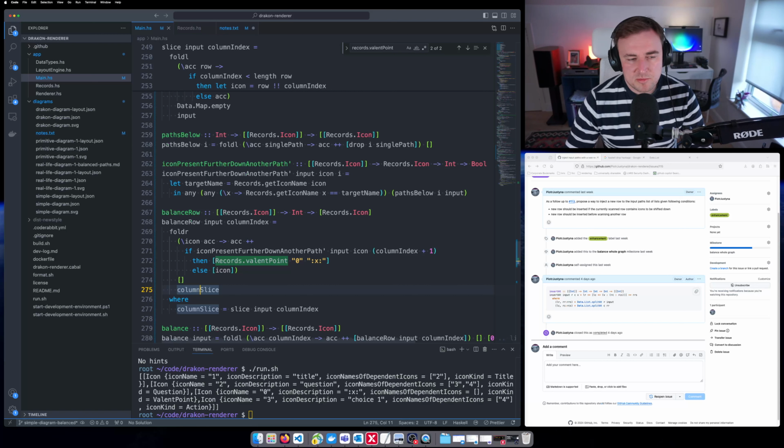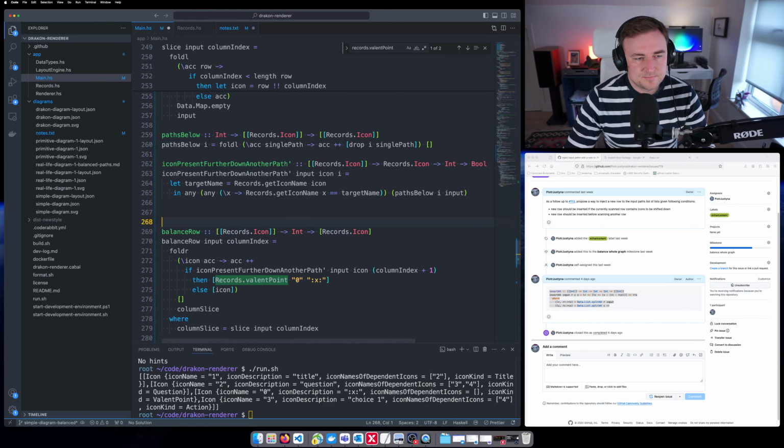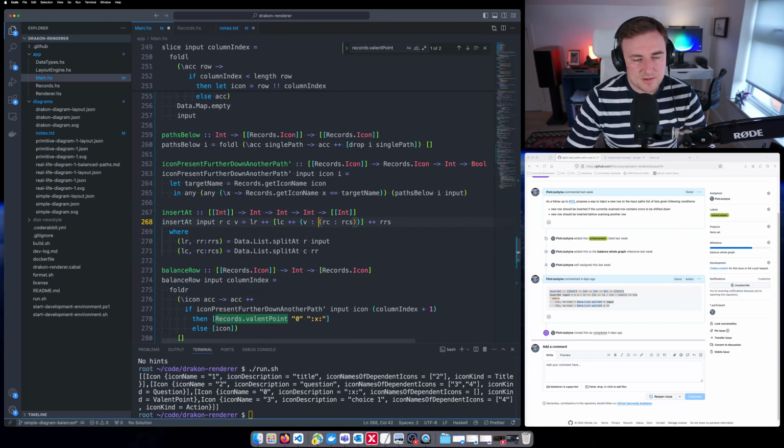maybe we kill two birds with one stone and we do not balance individual rows. We just check what kind of icon needs to be inserted and where, and we just reuse this function, insert at.